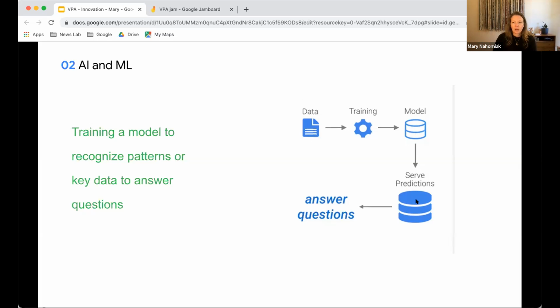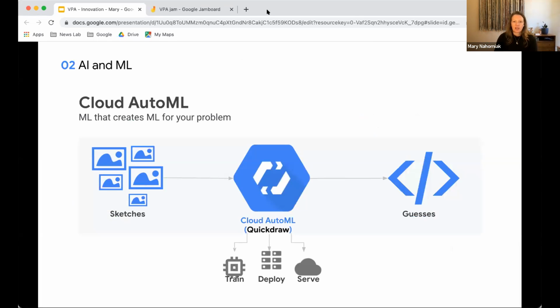So sometimes she barely needed to finish the first line or two that she was making before it said, oh yeah, that's a wine glass. And it teaches to answer questions. So it gets better over time. So everybody that plays that game is using the model to play it and contributing to the model by playing it, which I think is just a really neat use case. And so this is just another way of saying what we were just talking about here. So this is the model, these are the sketches, and these are the guesses.